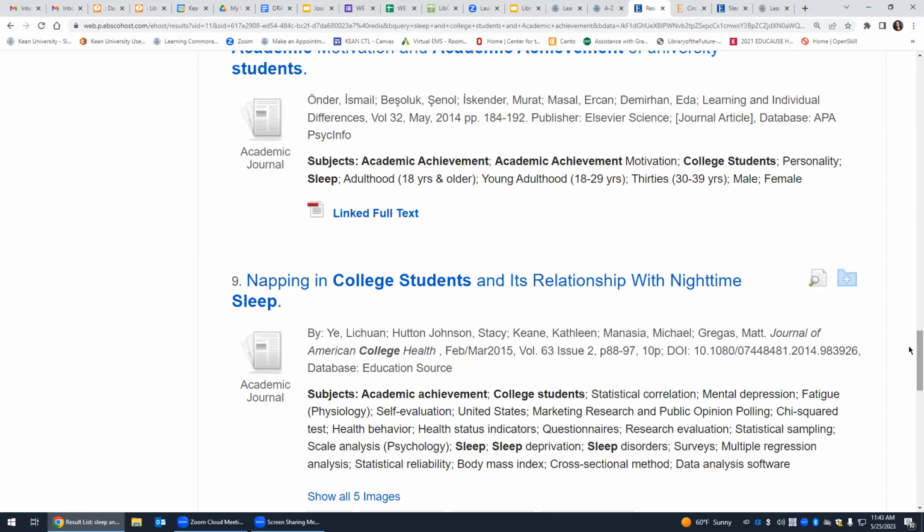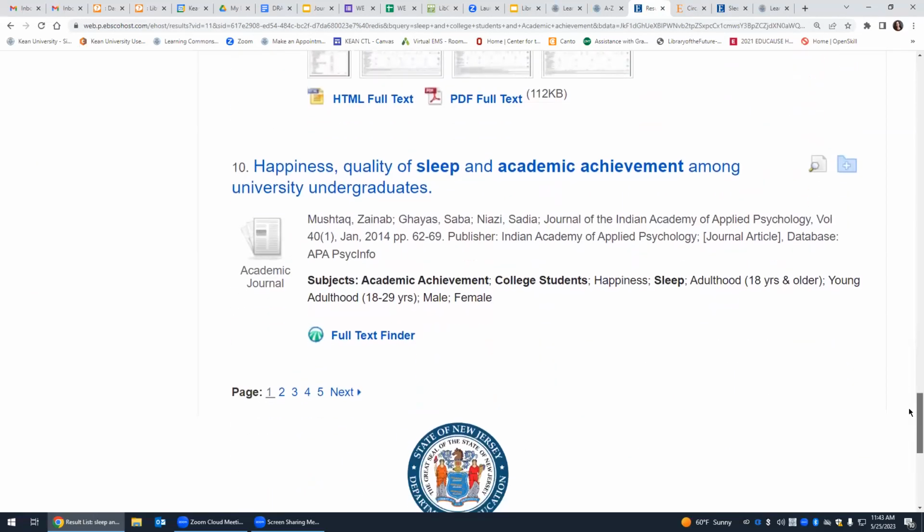And there is sometimes another full text option available to us, the full text finder. And when you see this option with the little circle with the green lines, that simply means that we're not actually accessing this full text article from any of the EBSCO databases, but the system is recognizing that one of our other library databases is supposed to have the full text. So when you click on full text finder, another window pops open.